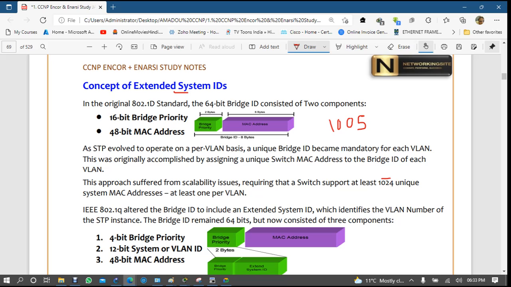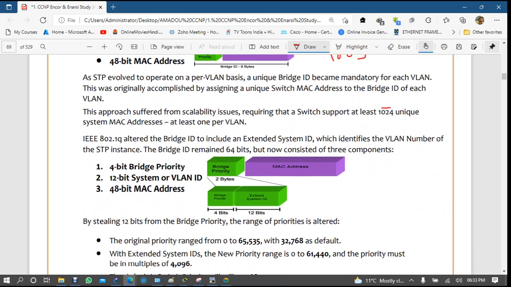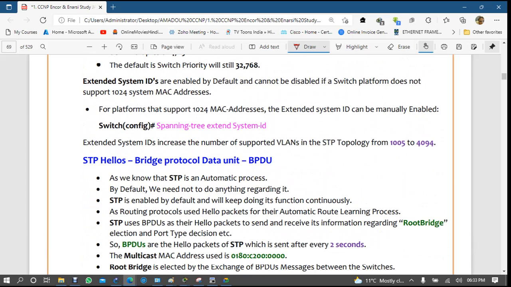But when you want to create more VLANs, your extended system ID must be enabled to support more than 1005 VLANs. So if I want to create more VLANs, till 4094, in that case I need to extend my system ID.